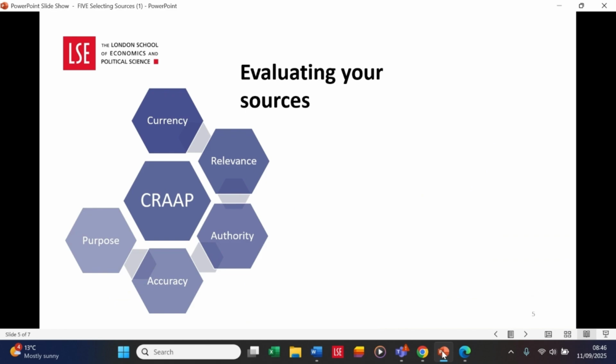Does it directly relate to your topic? Who is the author, publisher? Are they credible? Is the information supported by the evidence and free from errors? Why was it written? Was it to inform, persuade, sell, entertain? So CRAP helps you think critically about the reliability and intent behind the source.